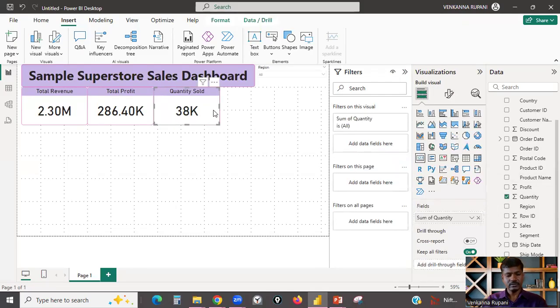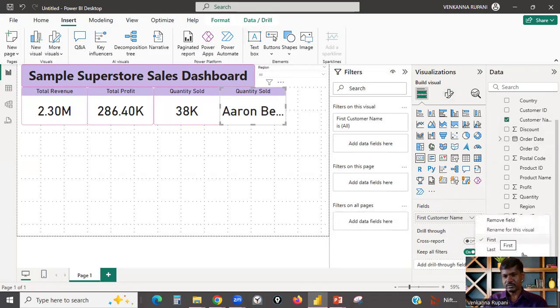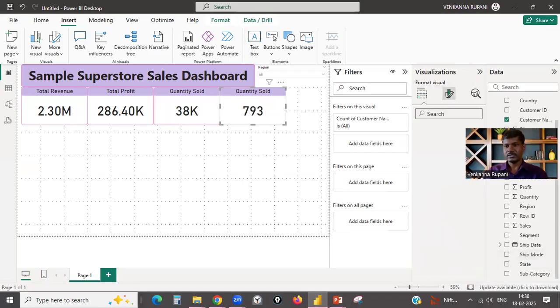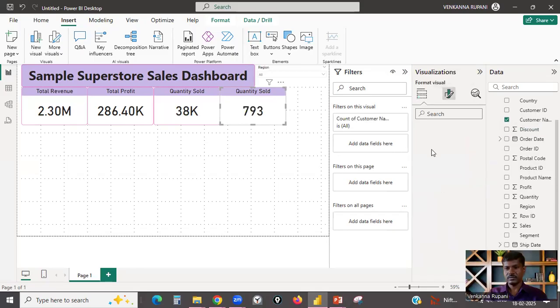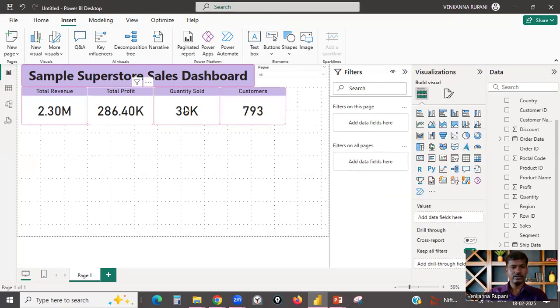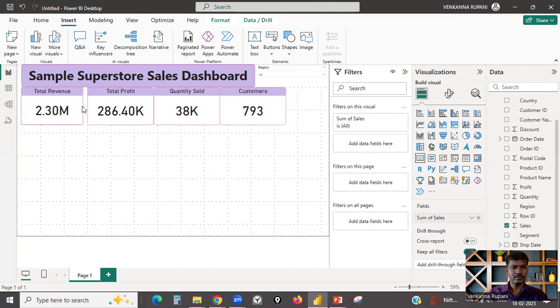Then we will create the total number of unique customers. Let us take the customer name and count it. Instead of first, we'll select count distinct, and we'll change the title to customers.